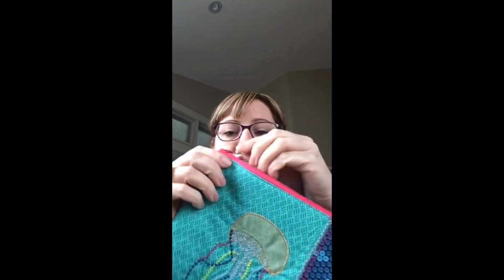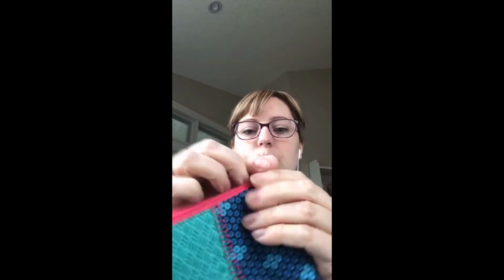So yes, we're talking about zippers this week. We've had welt zippers, we've had zippers with decorative stitches, we've had zipper tabs, and so today is zipper corners. This is the little pouch that I prepared for one of our event menu classes this year. And if you look, you can see we've got nice crisp corners on this little pouch. So I'm going to show you how to achieve that.